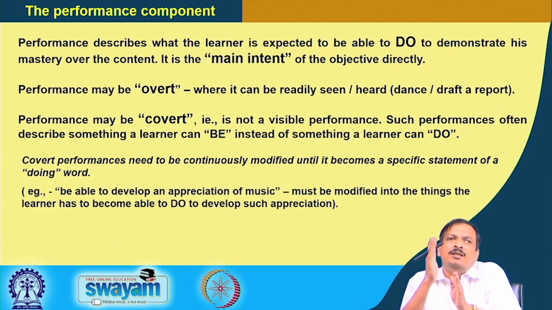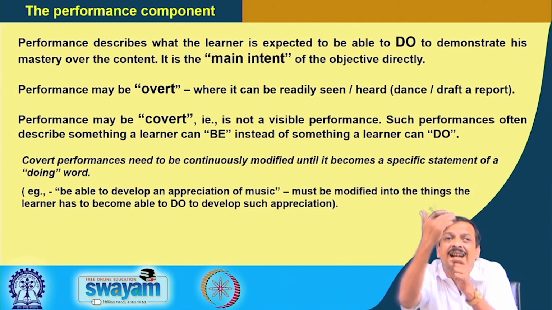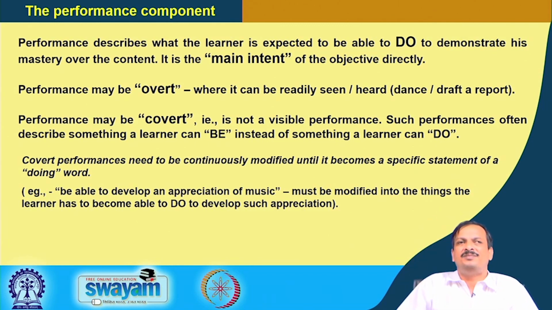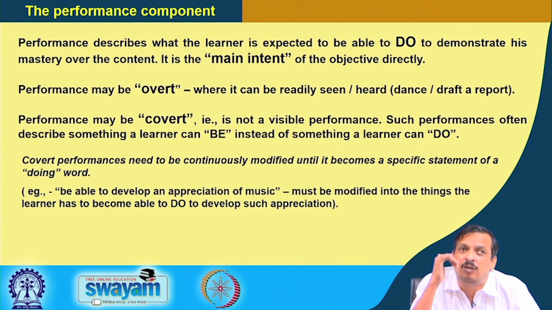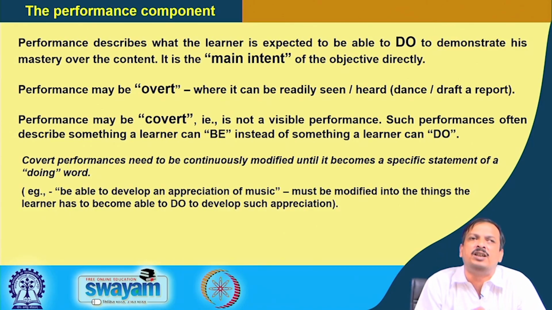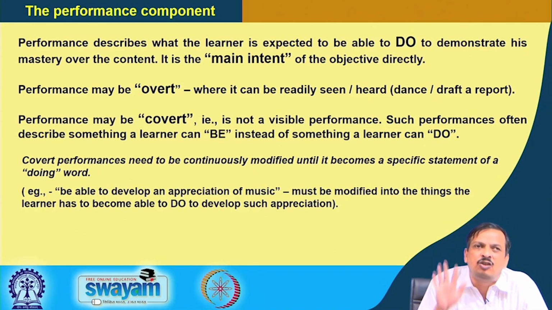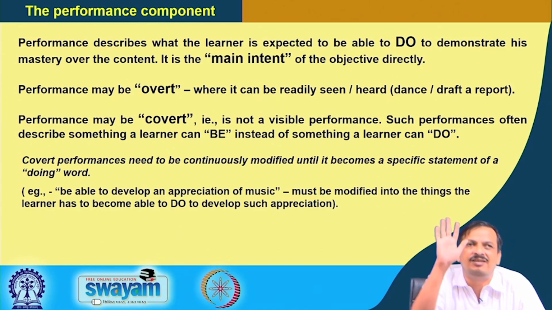So, what are the criteria a person should observe in the dance performance, so that he can appreciate the dance performance? Another example is music performance. Oh, appreciate, student will be able to appreciate that, let us appreciate the music performance. What are the skills the student can measure from listening to that music or observing in the music, so that they can appreciate it? So, any covert performance has to be broken down to overt performance, so that it becomes learner centric.